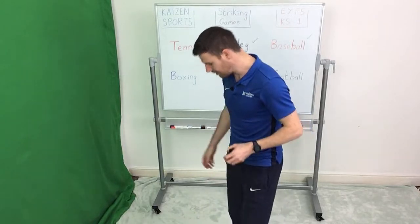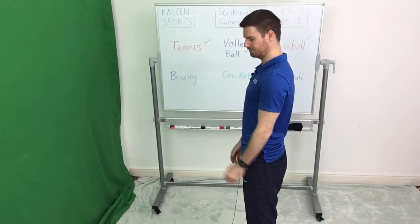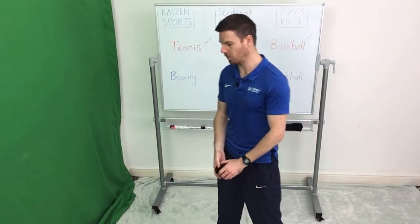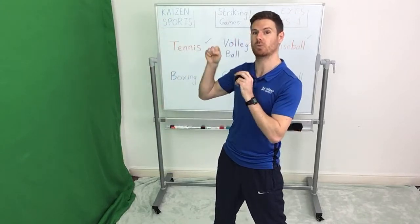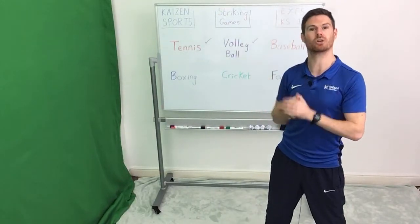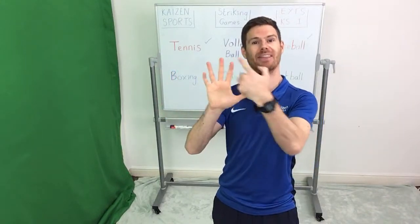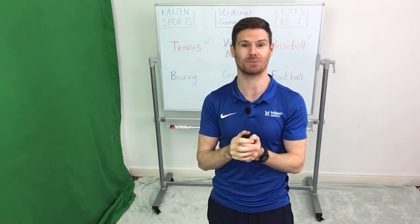Here's what you're going to do. Much like the tennis serve, you're going to position yourself sideways onto the wall — not facing it, not fully sideways, but 45 degrees, so you're half facing it and half not facing it. All you're then going to do is with your front hand, hold the ball up in front of you, and with the same hand, just punch the ball forward. It's going to be much more difficult because in our other sporting examples we've had an open hand, which takes up quite a large amount of space. When we clench it into a fist, it's a much smaller area.